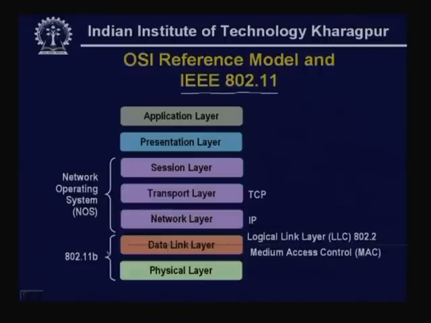as you can see, the most popular standard is IEEE 802.11b, which is commonly used nowadays. Like any other LAN technology, it uses two layers, physical layer and data link layer, and the data link layer again has two sub layers. One is medium access control layer and the other is logical link control layer, which is common to any other LAN. So, essentially the medium access control layer and physical layer will be different, and the other part will be the same, like the upper layers can be TCP/IP and other things, which we shall discuss later.